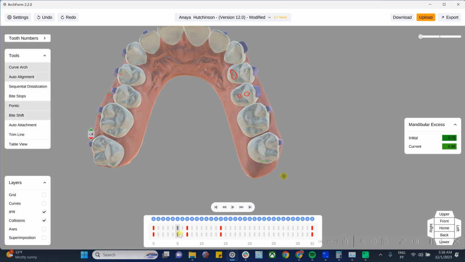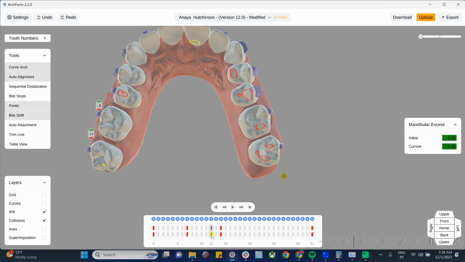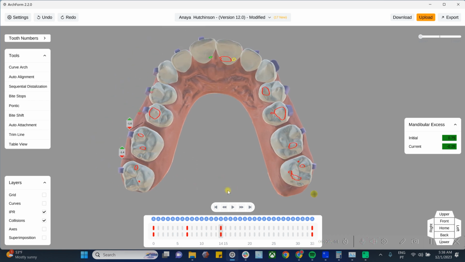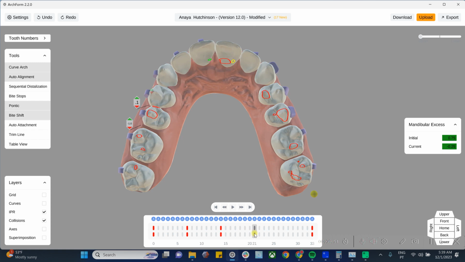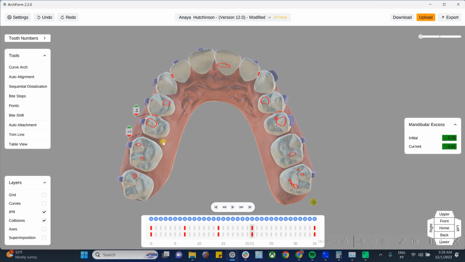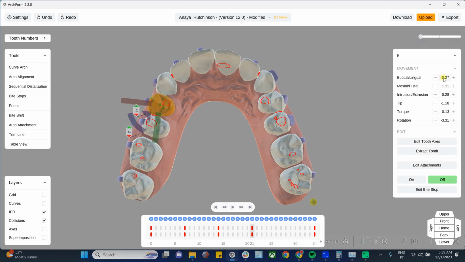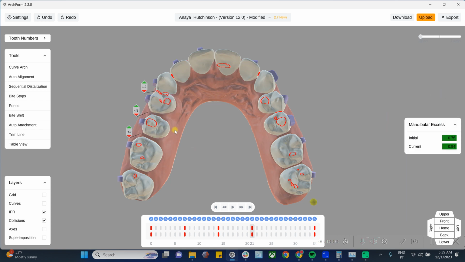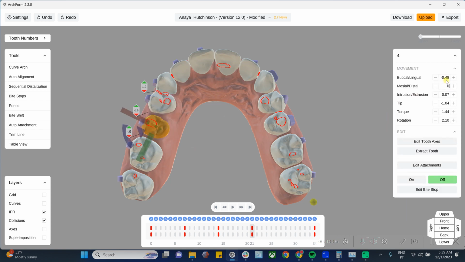So we have 50% of the movement on the second molars on both sides, and here we're starting the first 50% on the first molars. So we'll just go again, so we can do another 7 steps. Click here, right click, insert upper and lower goals, and we'll just do the same. So we'll have to set all those values to 0 and the rest of the teeth.